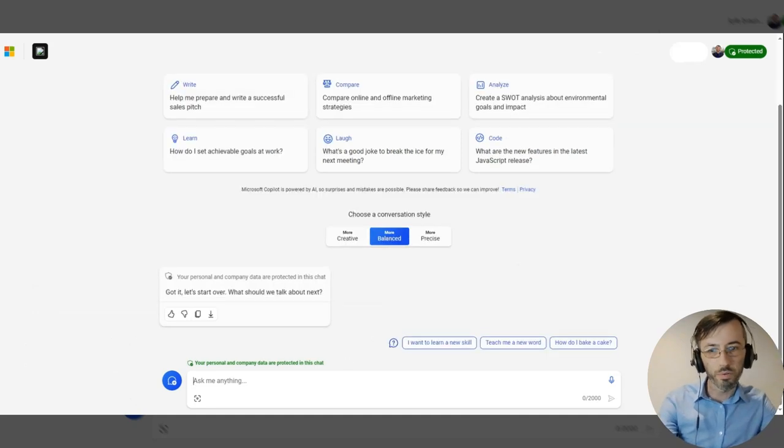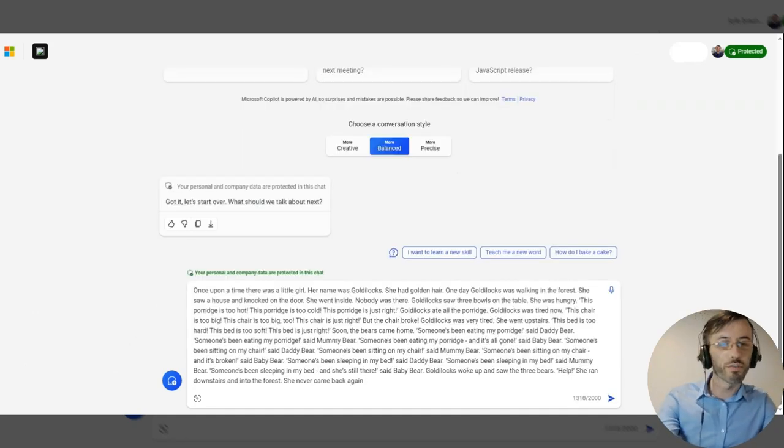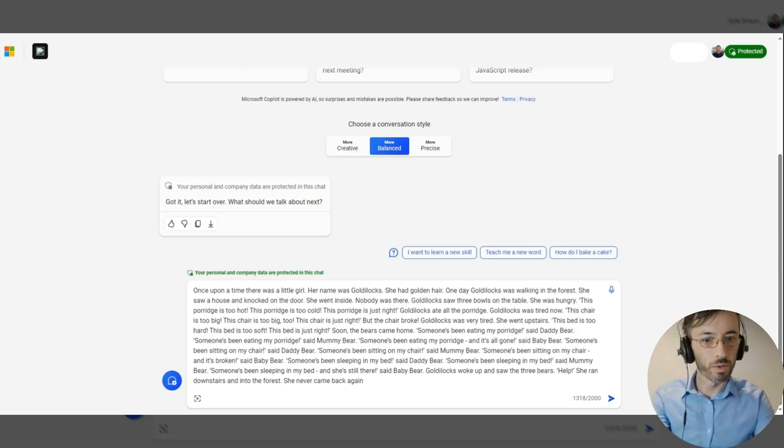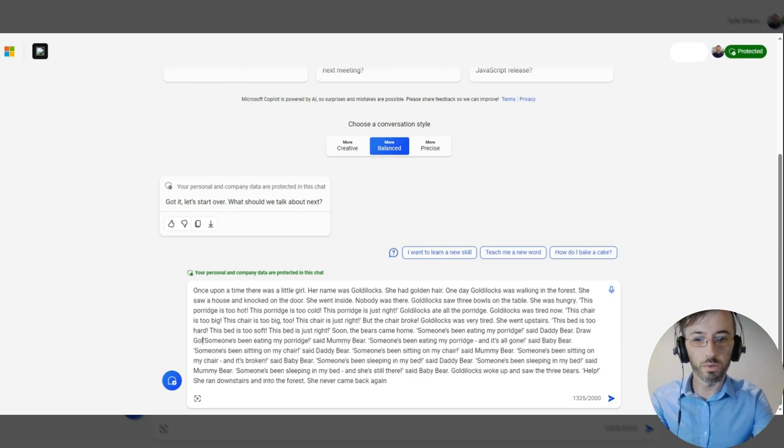Okay, so our first prompt today is an abridged version of the Goldilocks and the Three Bears story. Now, suppose we wanted to produce a visual rendering of the character Goldilocks from the story. So the wrong way to go about doing this would be to insert our instructions within the middle of the story itself. So we'll go ahead and do this first. We'll put our cursor somewhere in the middle here of the story, and we'll say, draw blocks, and we'll hit enter.